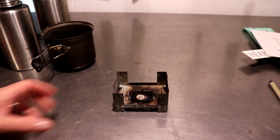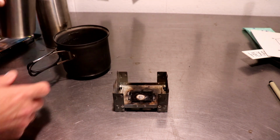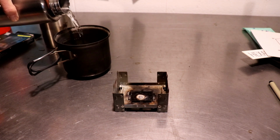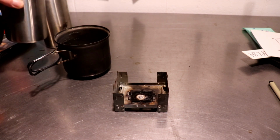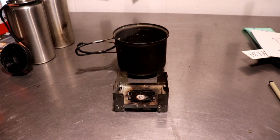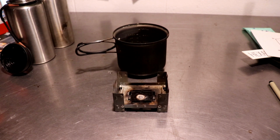Okay, here we go. Fully open position. I'm going to put 1.5 cups water in my cook pot. It's 12 ounces. The reason I'm using that amount is because that's the amount I use most when I go to the woods. That's the amount that most of the Mountain House meals require, and that's what I use this for. Boiling water, reconstituting meals, boiling water, making coffee. So the maximum amount I would be boiling at any one time will be 1.5 cups.